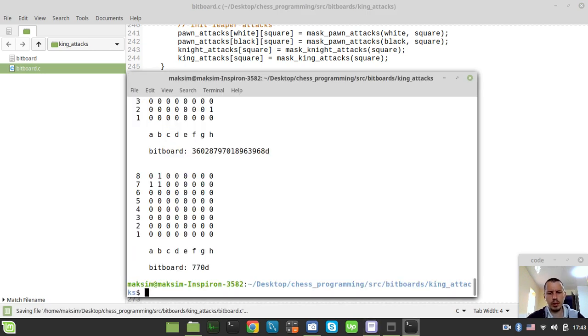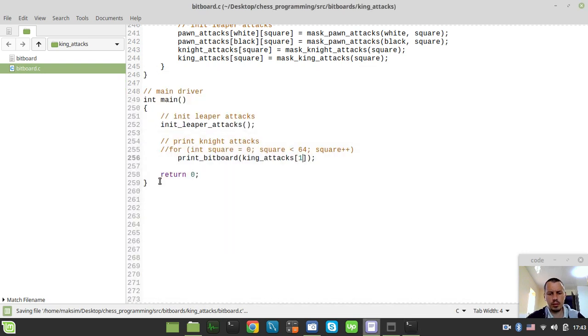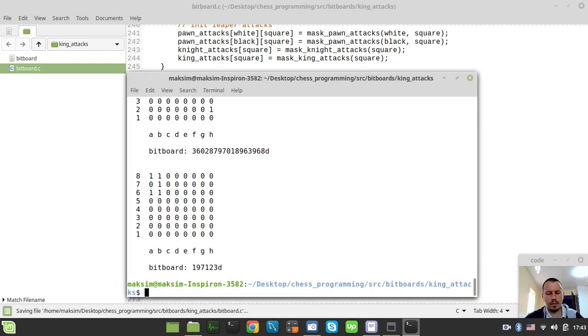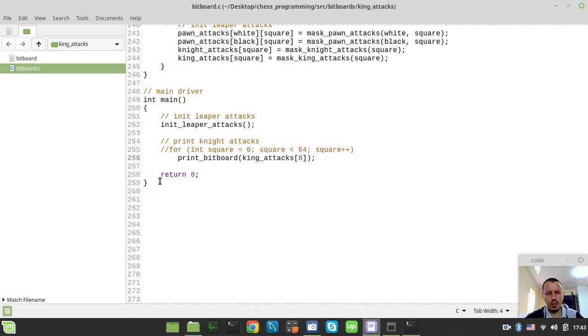Index of 1. This is right. Okay, index of 7. Okay, index of 8. Next rank. Okay. Maybe I just was watching some run output. I have no idea. Oh, okay, just square.